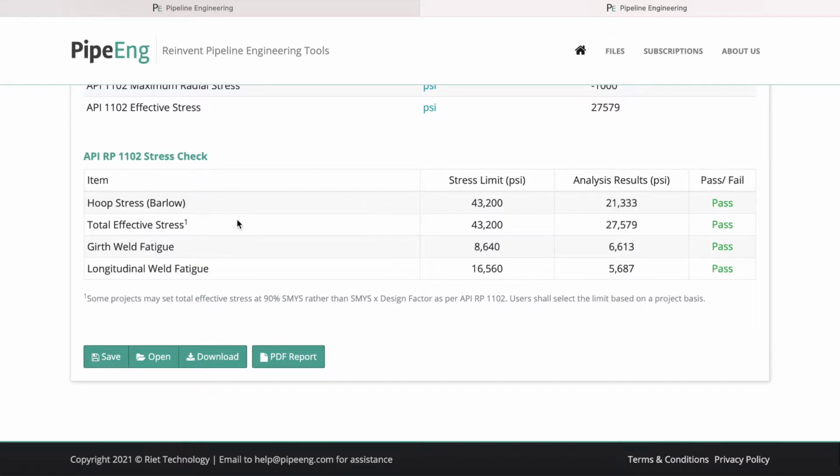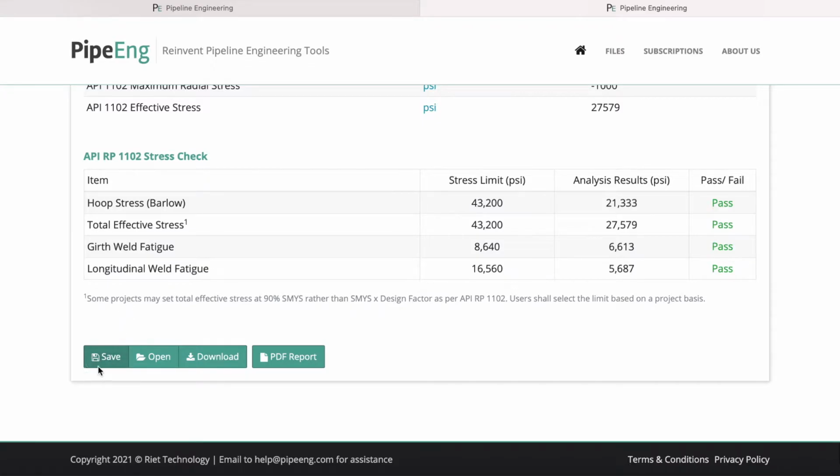There are essentially two ways you can do this on our site. You can either save it on the cloud database, or you can choose to save a file locally to your desktop. Or you can generate a PDF report directly from the calculation. So let's first try to save it on the cloud.